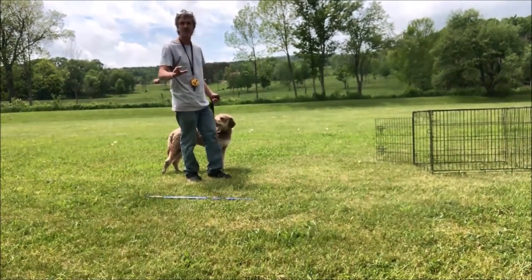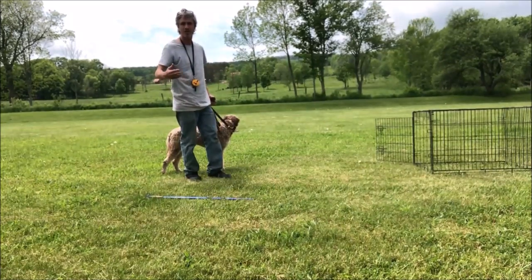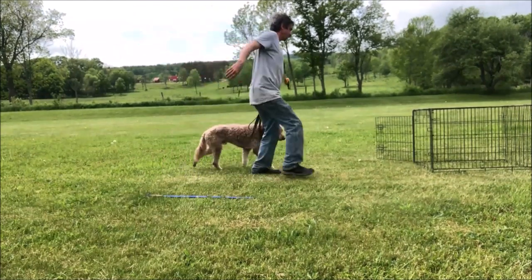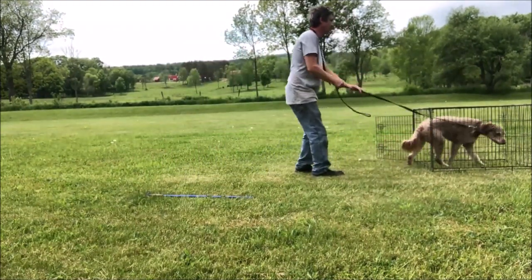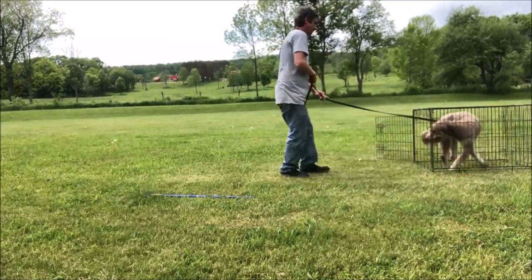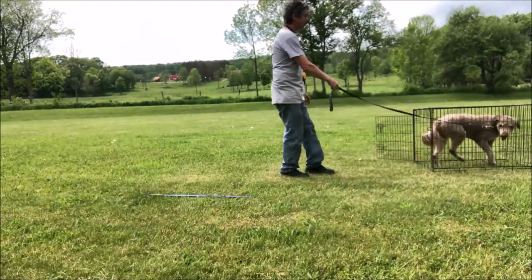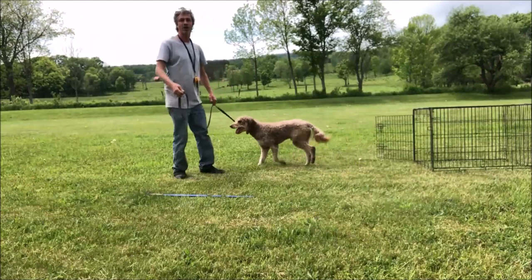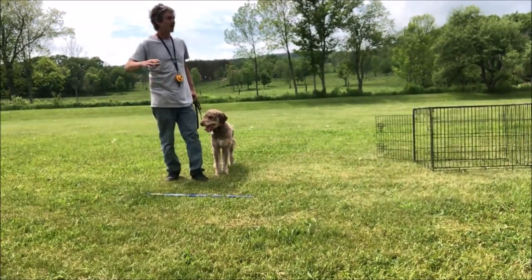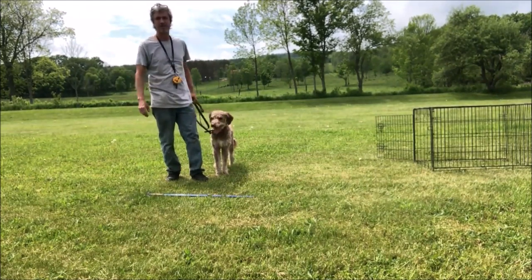If you have any resistance whatsoever, make sure you use the leash and get the dog to follow through going in the crate. So you go back and forth real fast like this, like here. Kennel. Good. Here. Come on. Here. Come on, buddy. Here. Kennel. Good. Here. Good boy. Heel. Kennel. Good. Heel. I'm not even making the dog sit or do whoa or anything. I'm not doing anything like that. I'm just having the dog go in and out, getting used to doing that.